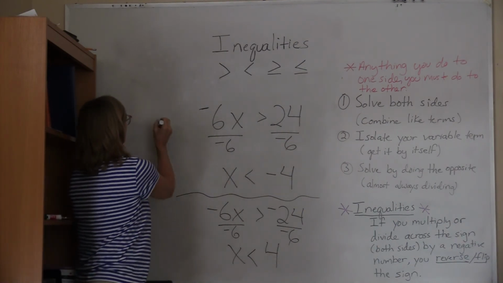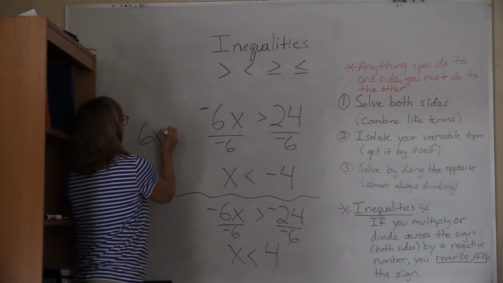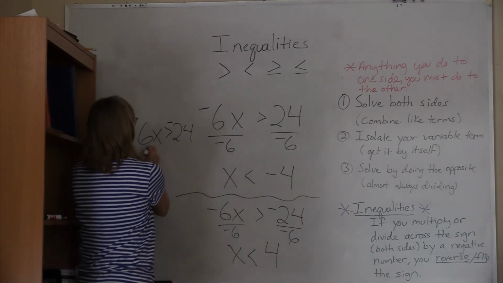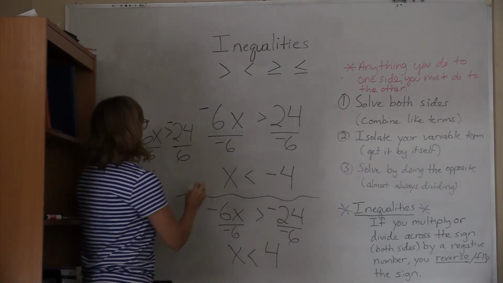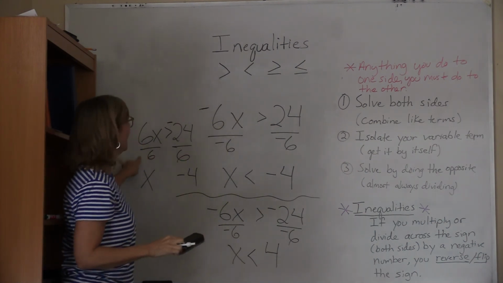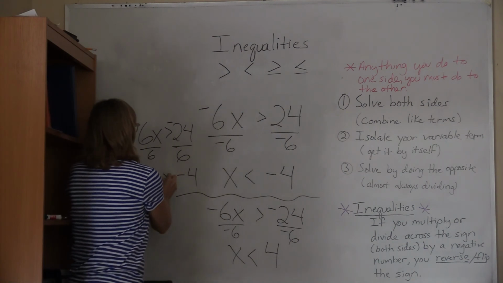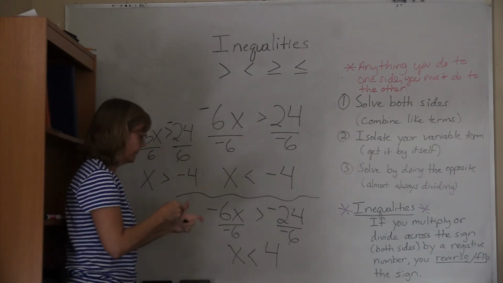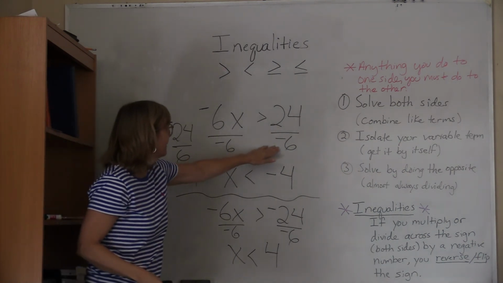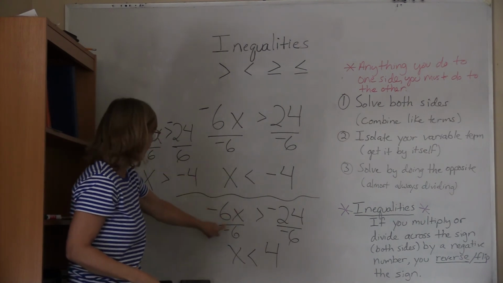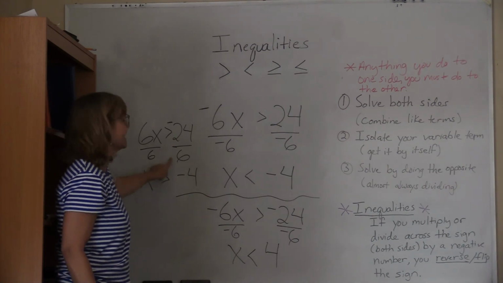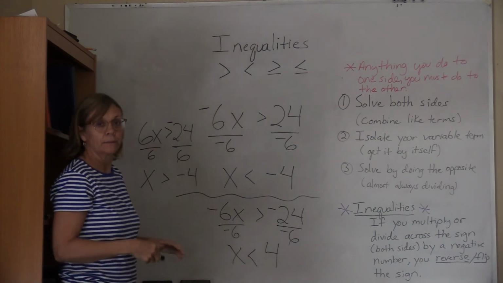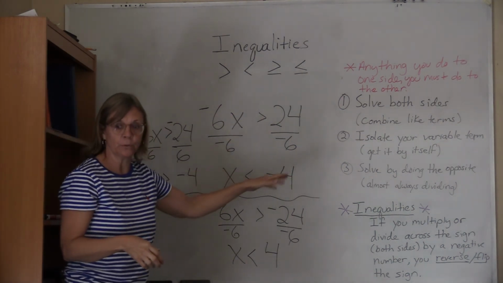Let me show you one more little part of this. Suppose it was 6x is greater than, let's say, negative 24. Divide by 6, x, negative 24 divided by 6 is negative 4, but I did not divide by a negative, so I do not reverse my sign. So look closely at these 3. Both of these times, because I divided by a negative, I had to reverse my sign. This time, yes, I have negative 4, but I did not divide both sides by a negative number, so I do not reverse my sign. Otherwise, stay with your rules and then just add that to it.